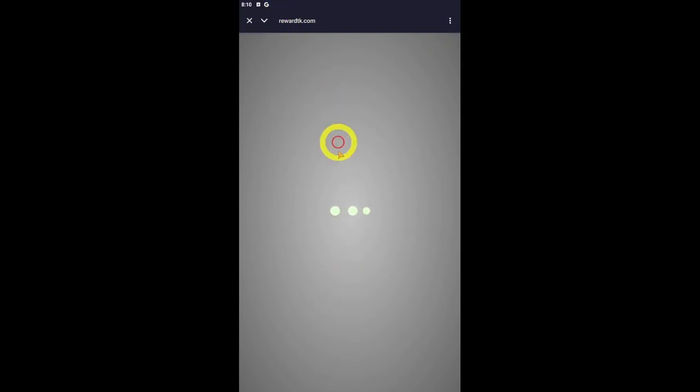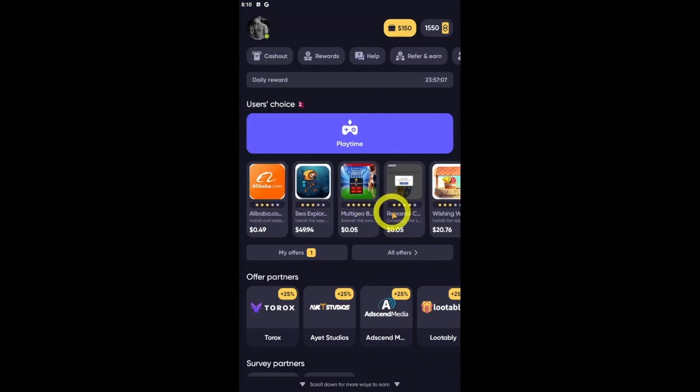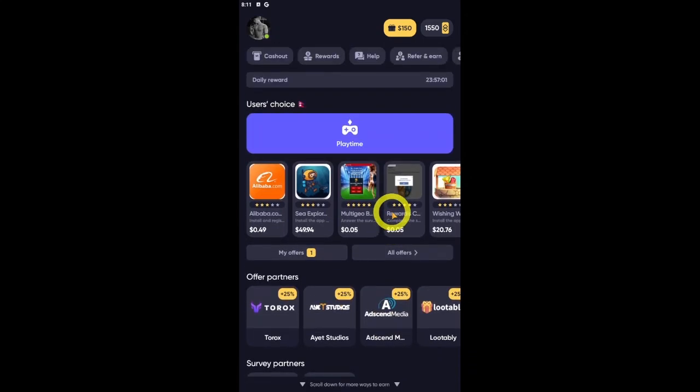As soon as you download the application, you need to reach that certain level that you have listed on the WeCash application. Once you complete or reach that certain level, you will be able to get that money. And that's it guys. That's how you're gonna earn money on WeCash.